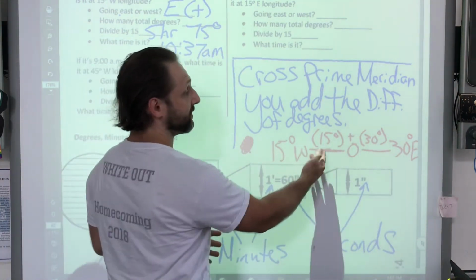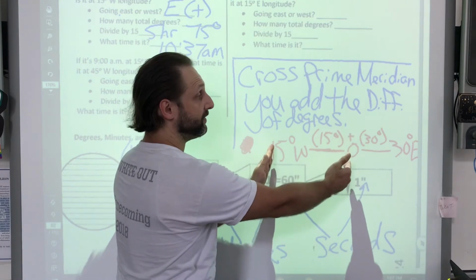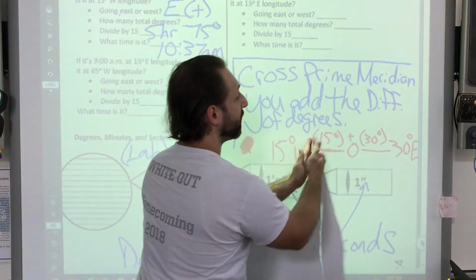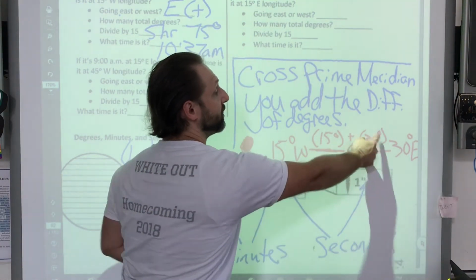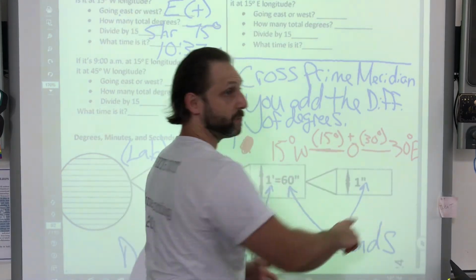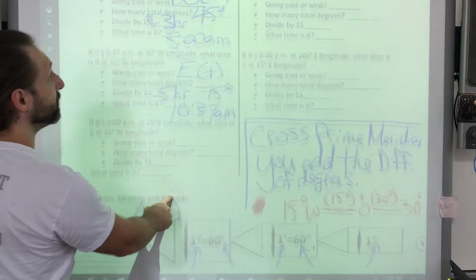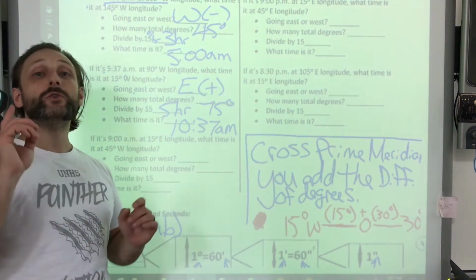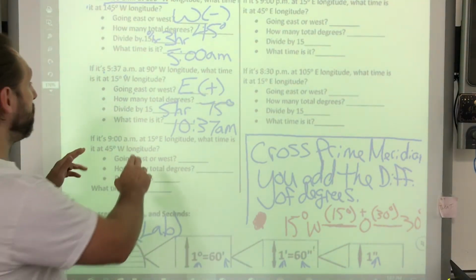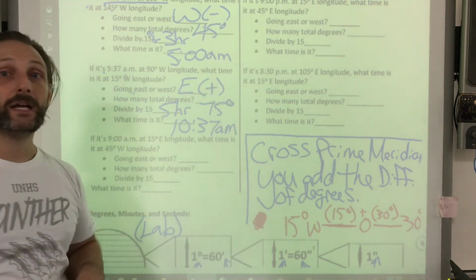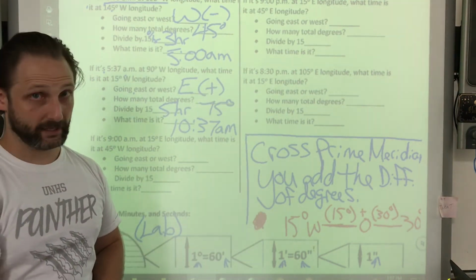So in this case, instead of it just being 15 degrees, you're not subtracting these two, you're adding each gap. So you get a total of 45 degrees in between going east. So that's a trick there. So what I'd like you to do is pause the video, work on these other 3, and we'll pick up and check in with each other.